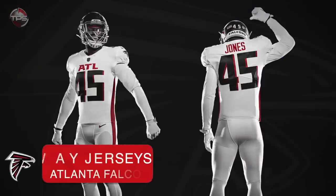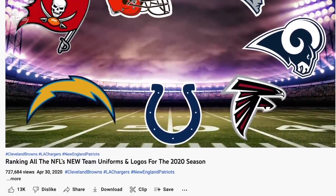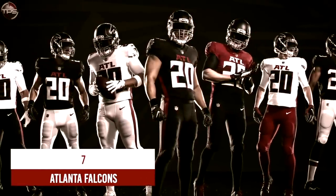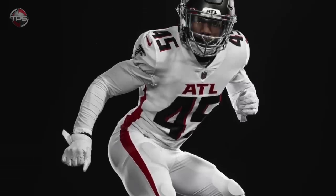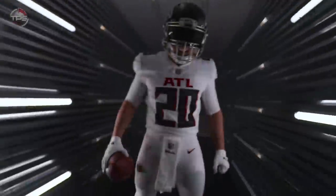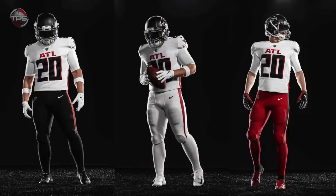Number 5: Atlanta Falcons away jerseys. The Falcons debuted a new set of uniforms in 2020, and we weren't exactly high on them at first. However, they've quickly grown on us now that we've seen the team in action. The Falcons' all-black home outfits and two alternate jerseys have crafty designs and colors, but those all-white jerseys are awfully tough to look at — so bland, ordinary, and lacking in creativity. It almost feels like the designers were on a 10-minute deadline. It boggles the mind that you can put together one sweet home outfit and two slick alternate unis, but round it all out with a boring all-white jersey. The black helmet look is very nice, but couldn't they at least adopt full-time black or red colored pants?